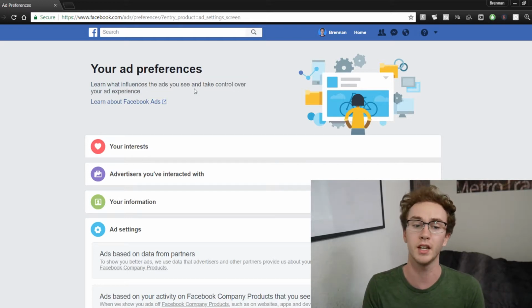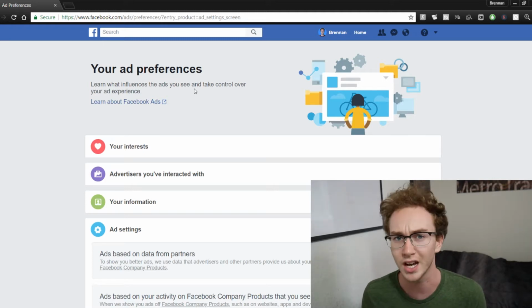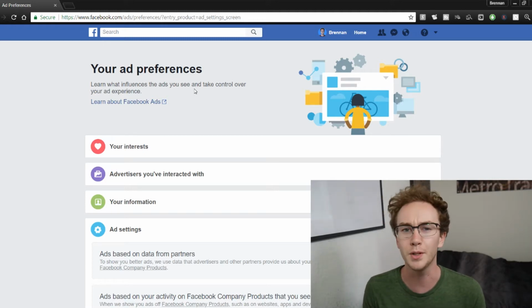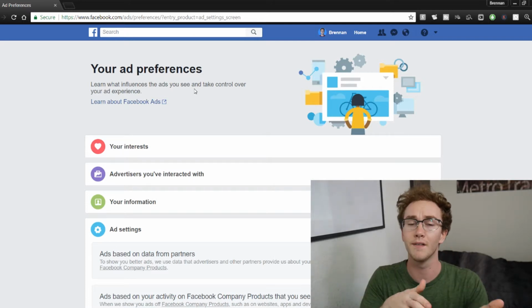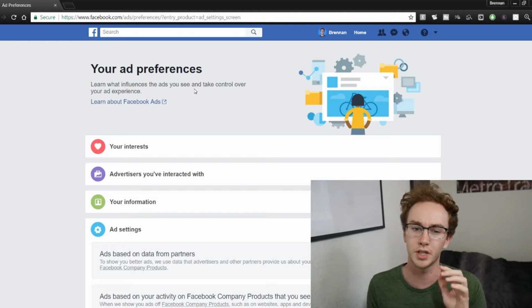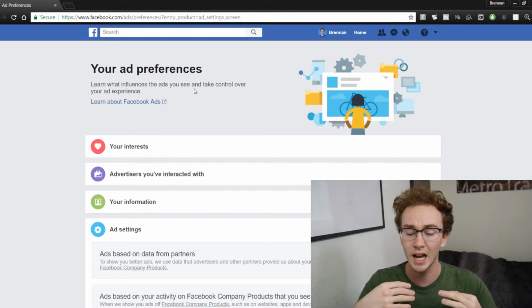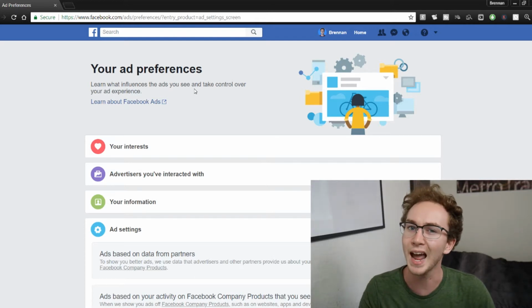So you could potentially go in and actually block certain ads that you don't want to see anymore from certain advertisers if they get annoying. I know Facebook has some of those features as well, but going over what my interests are and what you guys can follow along and even see what your own interests are as well, just very interesting, because when you're running Facebook ads, this kind of opens your mind up to see how interest targeting actually works within Facebook, because it may not be as accurate as you think.